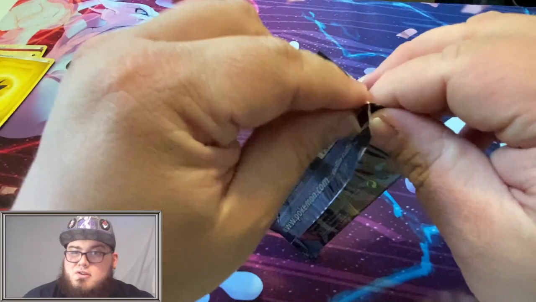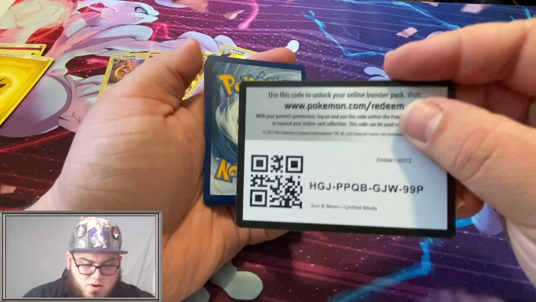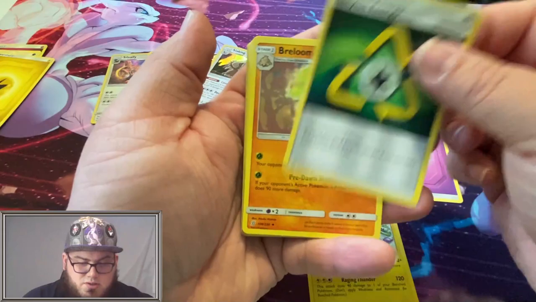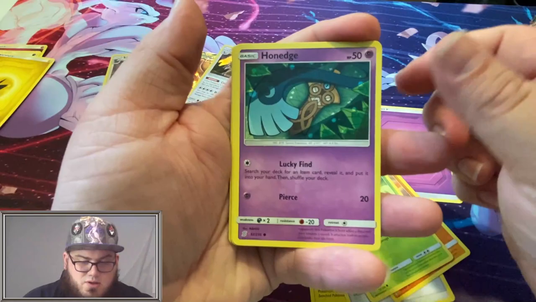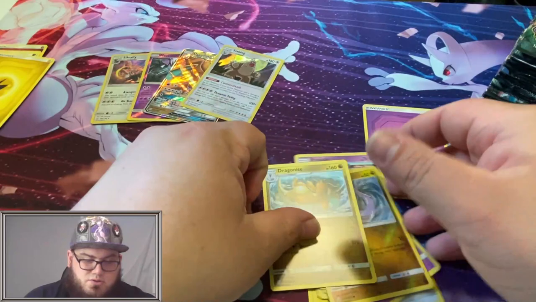Trouble with the packs here. Code card. Got a psychic energy, Thundurus, recycle energy, Breloom, Karrablast, On Edge, Pikachu, Pidove, Poipole, Giratina reverse, and the rare is a Dragonite to go right along with the Giratina.